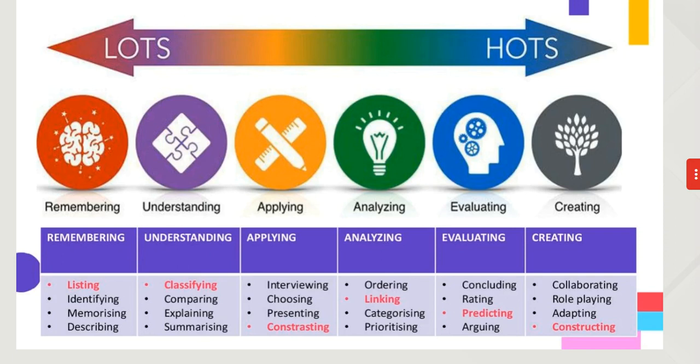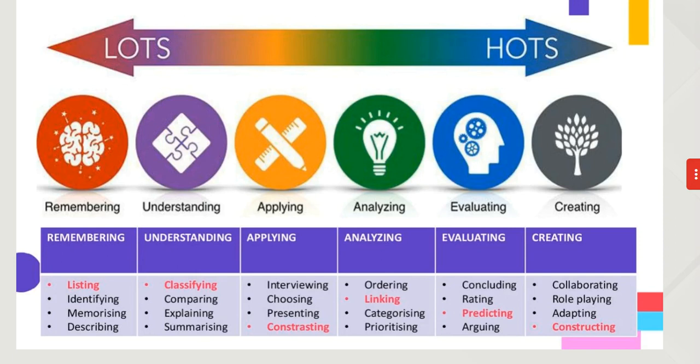I just showed you a picture of food. The topic would be food, and I showed you ideas of how I asked my students first to list. So I looked in the remembering column and I saw, okay, listing. I can ask them to list the fruits they can see. The next step up, understanding. So I could ask them either to compare, explain, summarize, classify. I asked them to classify whether something was a fruit or a vegetable. And this is a great tool that can help us think about creating tasks for our students in our classes.